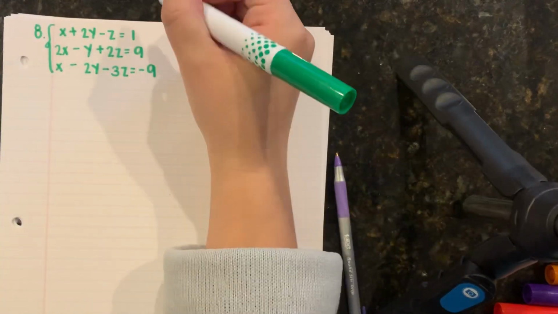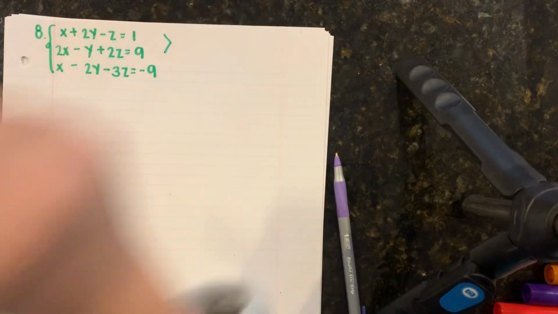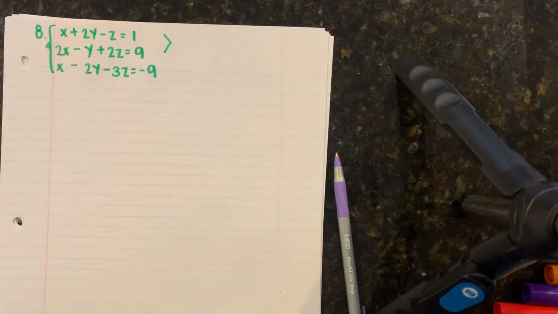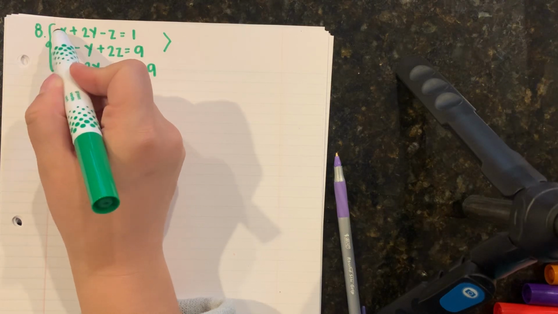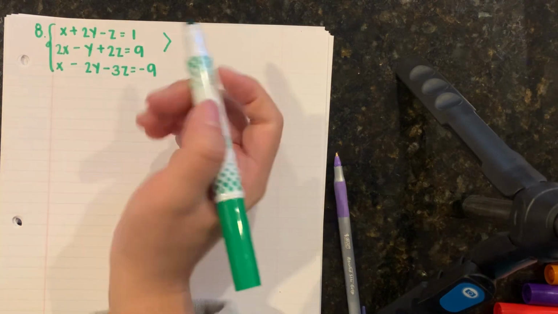Now, what I'm going to start by doing is I want to add the top two equations together. And I have to eliminate one of the letters. I'm just going to choose to eliminate x because, well, it's the furthest to the left, so that's why I'm eliminating x. You could really eliminate either of the letters that you choose. If I look at this middle equation, the coefficient of x is 2, which means I need this top one to be -2.